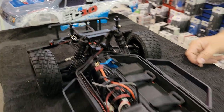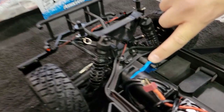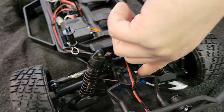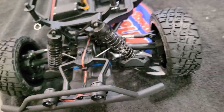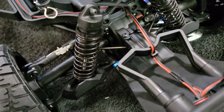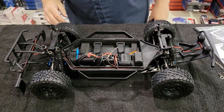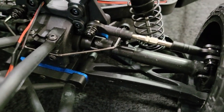Big bore shocks and they're threaded plastic, but it is an RTR for 319 bucks, four-wheel drive, so you shouldn't expect a whole lot of metal. Although the motor plate is nice — your motor adjustment cam there is all metal. The metal arm mounts front and rear are a big deal too; those often come plastic on four-wheel drive RTRs and they're one of the easier things to break and hardest to fix. Sway bars front and rear as well, and plastic drive shafts with typical U-joints.